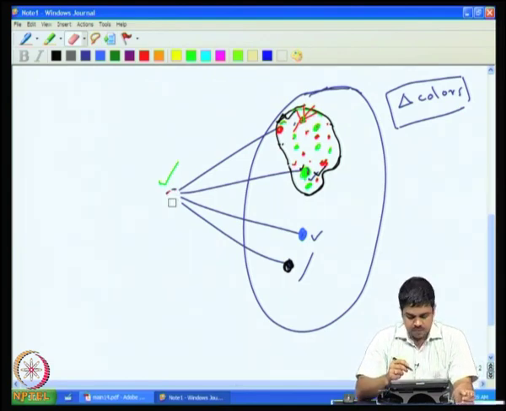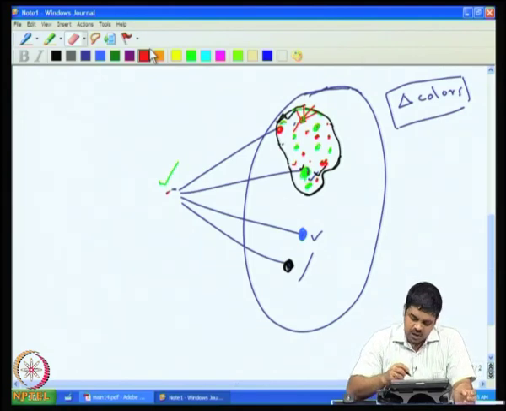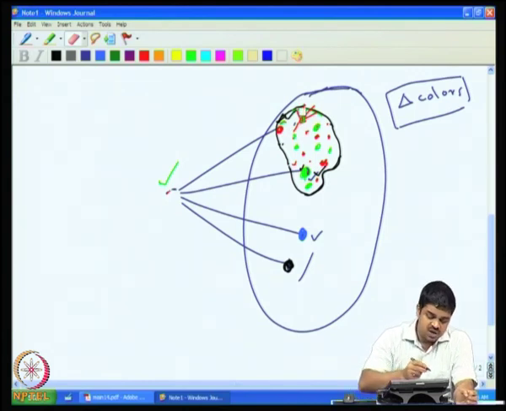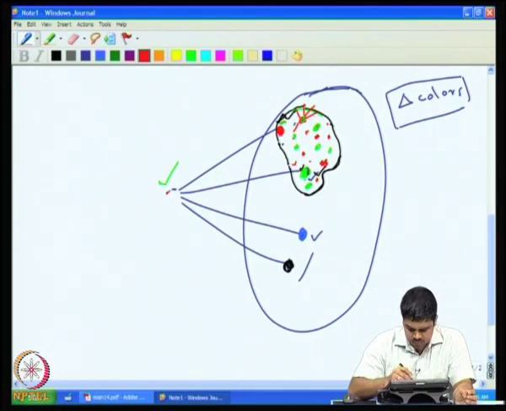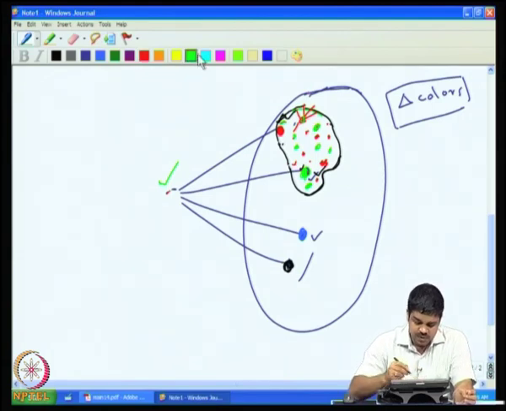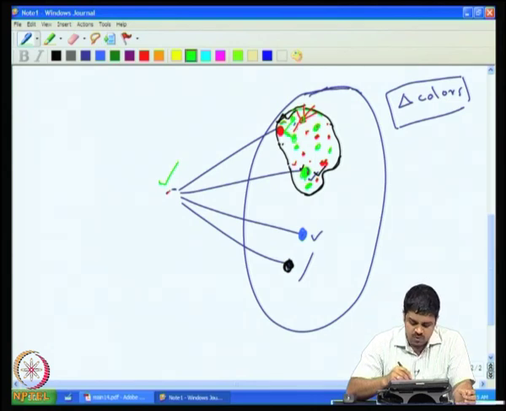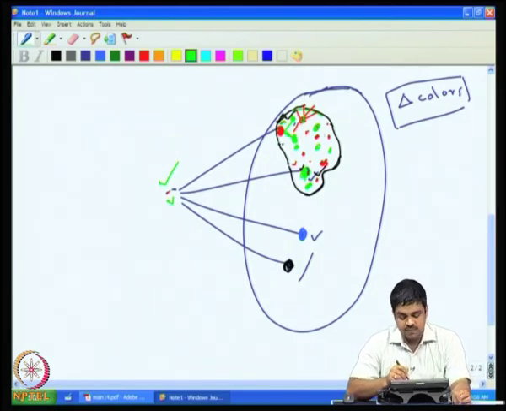Now let's see how this connected component will look. The first question was how many green neighbors can this red neighbor have? Can it have a red neighbor? No, a red vertex cannot have any other red neighbor because it's a proper coloring. It can have green neighbors, and the first feeling is that it may have several. But we argued that it's not possible to have more than one green neighbor, because if you look at its degree, already one edge is going back to our vertex V, so only delta minus one neighbors are left for it, which are already colored in the graph.